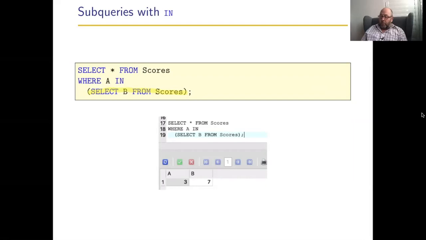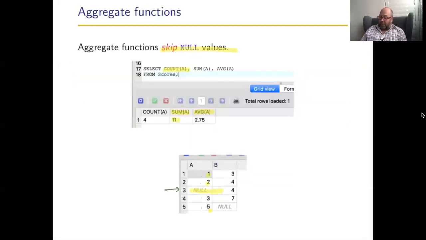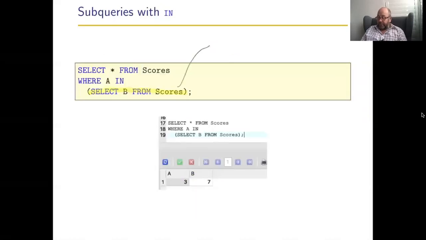The subquery is run first, and all of the B values from that table are the result of the subquery. So let's see what this subquery will look like. What were the values in B? 3, 4, 4, 7 and null.